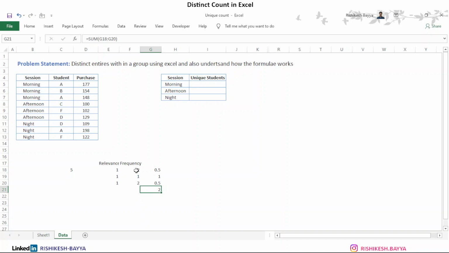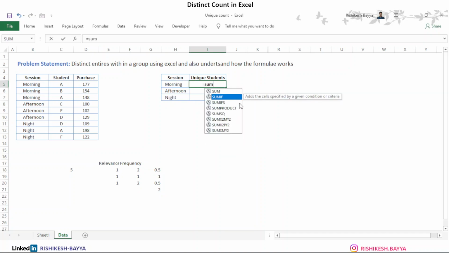Now what we need to do is replicate this using a formula, the SUMPRODUCT formula that we have written here and the way we manually put the values here. We are just trying to put that in a standard format. So let me do that. SUMPRODUCT is the function we use.